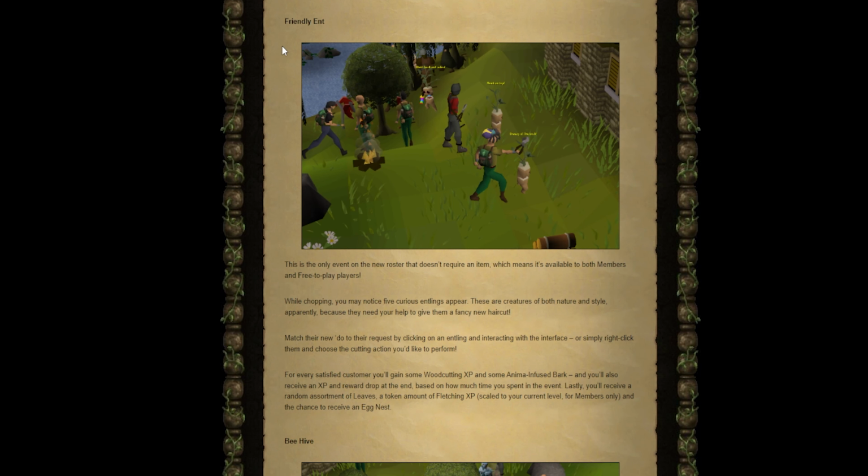Alright, so first up is the friendly ent, and like you see in the picture there, basically these 5 little tree ents will appear, and you just have to do their certain hairstyle, or as they say, nature style. You basically just walk up to them and say, I like your cut, G, and then you choose whichever one they are telling you, and you'll get fletching XP and woodcutting XP. So, fletching XP, I guess, if you're a member only.